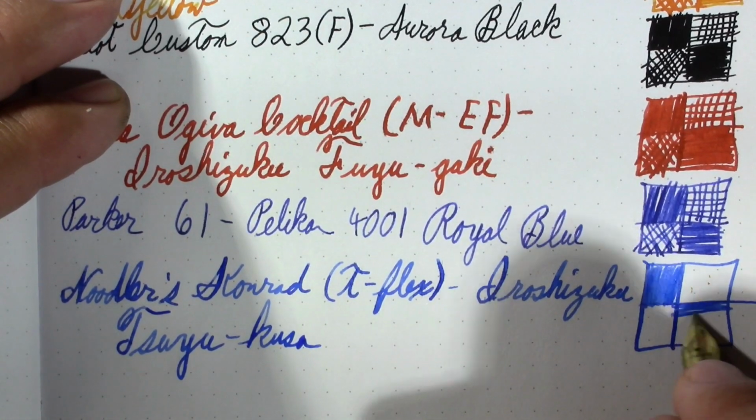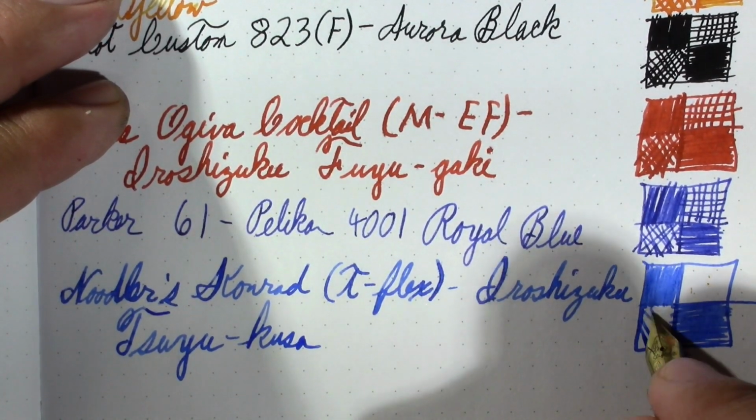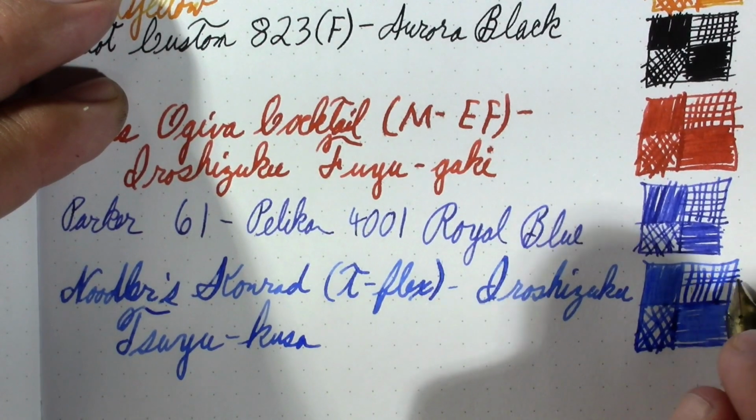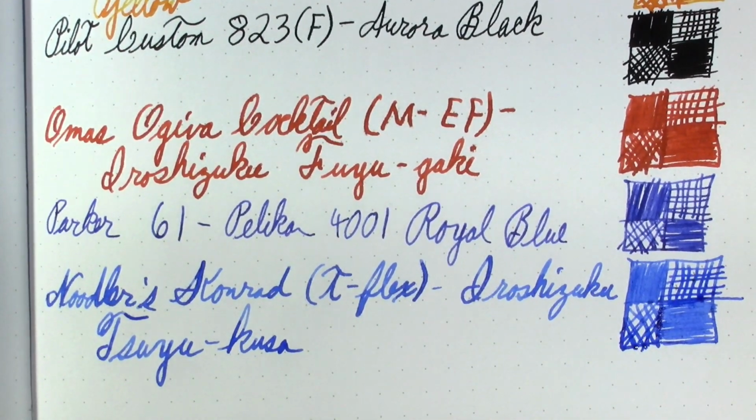And wow, if I could get this out of the Stipula pen that this nib is supposed to be in, I'd be one happy camper, because I love the feel of that pen in my hand. I love the looks of the pen. And I paid too much for it, but in this cheap little Noodler's Konrad, the nib actually takes off, so what you gonna do?